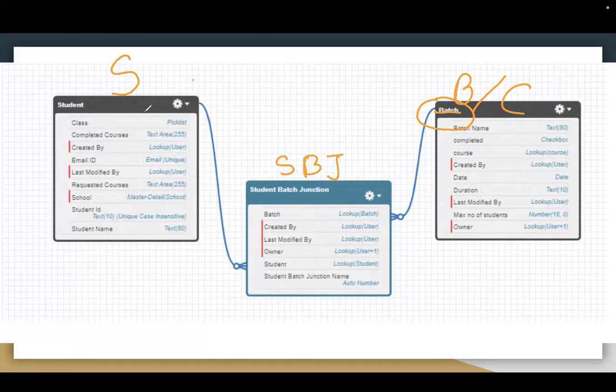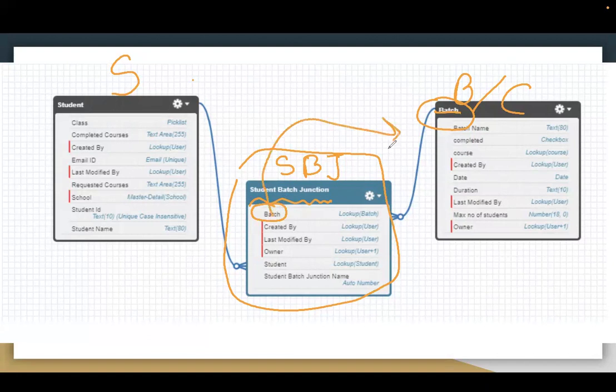So whenever a student is registering for two courses, what happens? A record will be created. In which object will the record be created? In the student batch junction object. Now this record will store the information of which batch the student is talking about, and which student this batch is enrolled by, and there will be an id of this record.